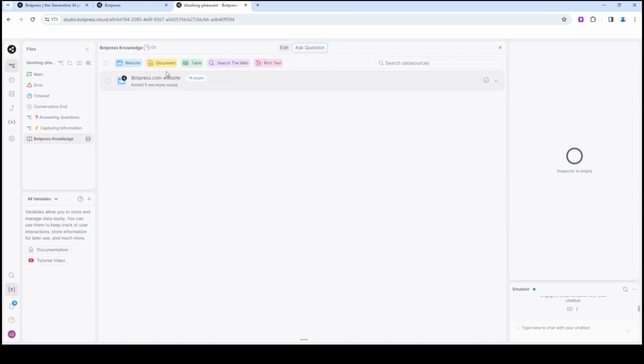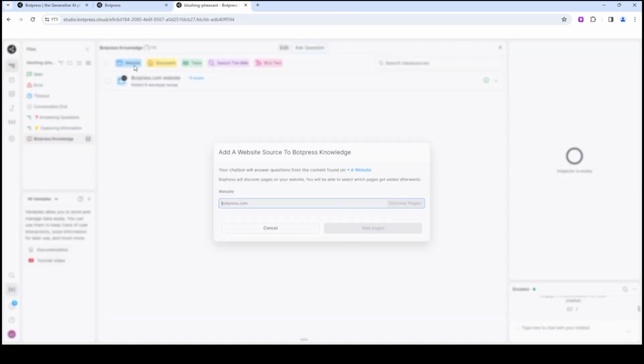So this is the existing one. You can click and import a document, table, web, or some other data directly in txt. We just need a website now.